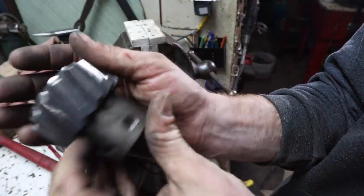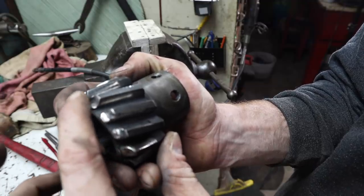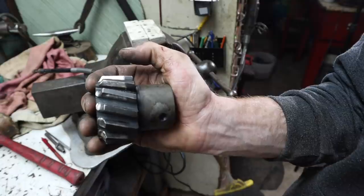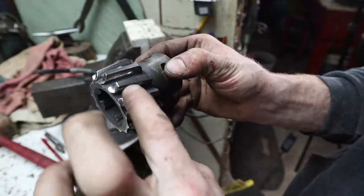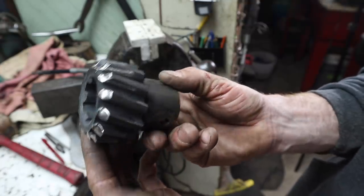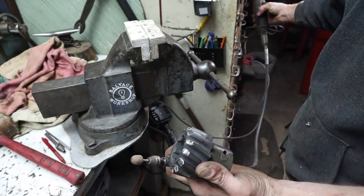All right, so if you look at this gear here, some of the teeth are just a little bit marred right at the front there. So the plan is to grind just a little bit of the front of the tooth, just to smooth it so that it doesn't have any burrs. And this is a hardened gear, so we have to use a grinding wheel. So I've got my little Dremel set up. We're going to do it with that.